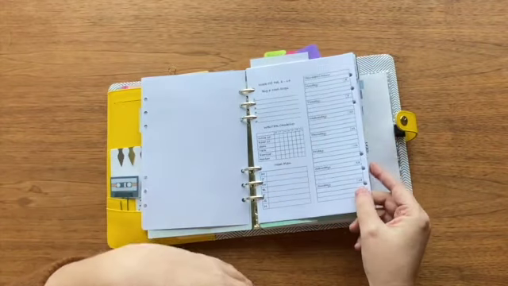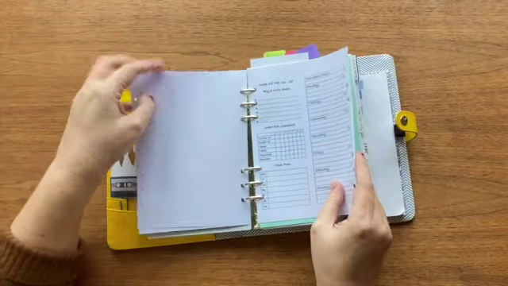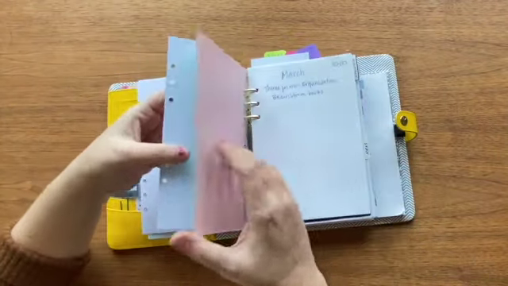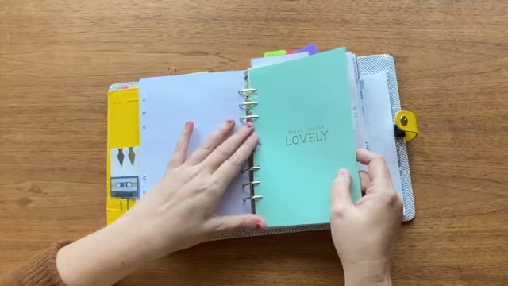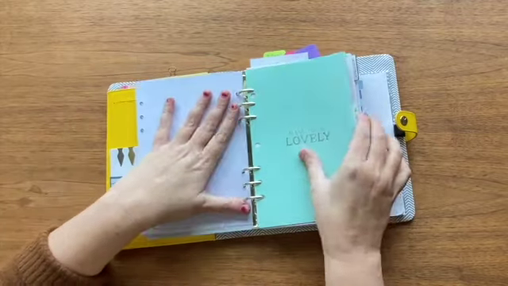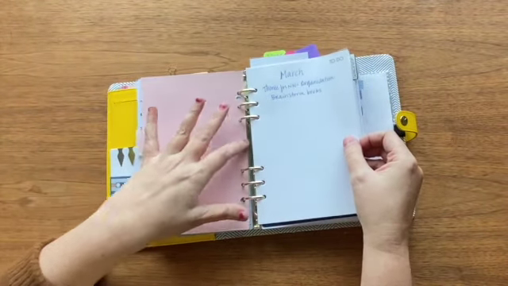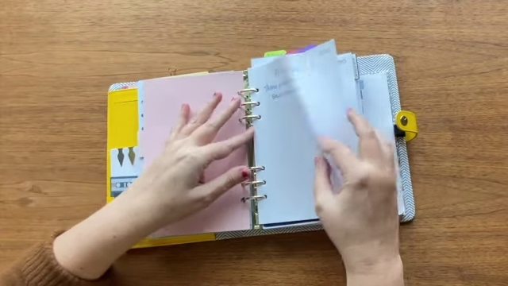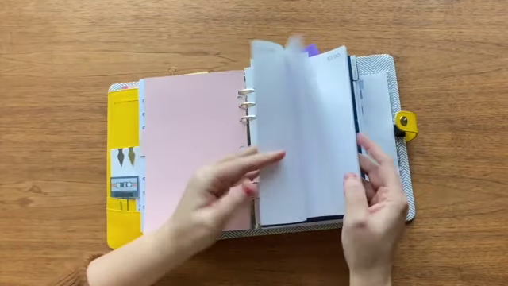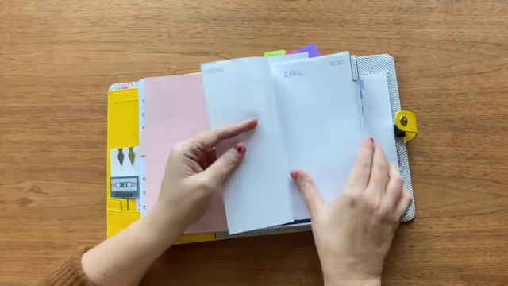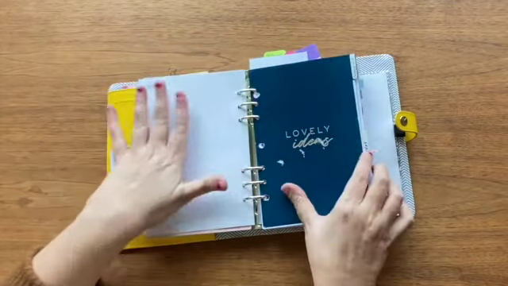I printed these out backwards. So that's real life. I had to reprint, repunch the other side. I didn't want to waste them though. So I just did that. Oh man, I've had these dividers for so many years that I have no idea where they came from, probably office max. Okay. So that's my current month. And then I just have a page. These are papers that came with this Kiki K binder. So I just have one page for the next, I think I have all the way through July. So the next several months so that I can write down if I have something, a deadline or something ahead, I can write it on that month because I only plan one month at a time.